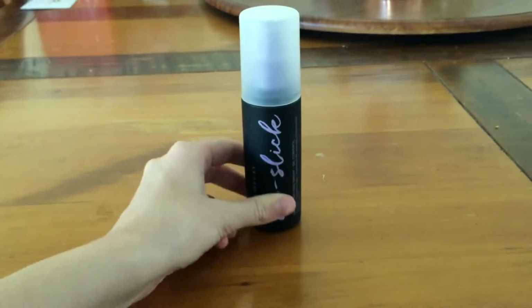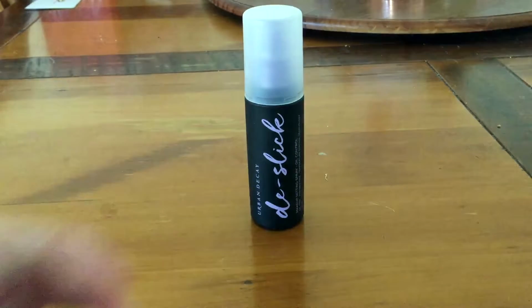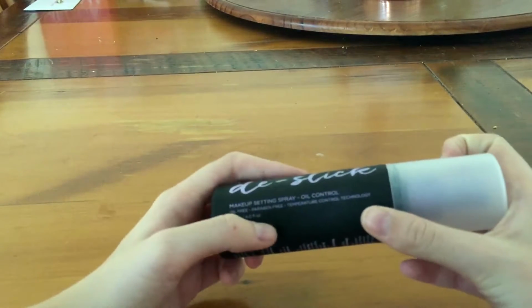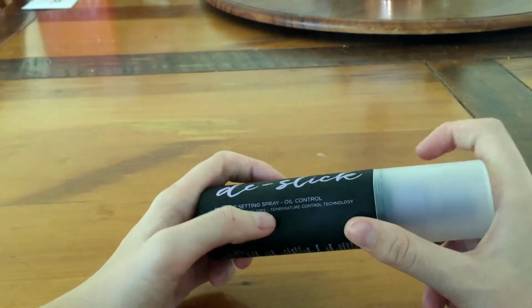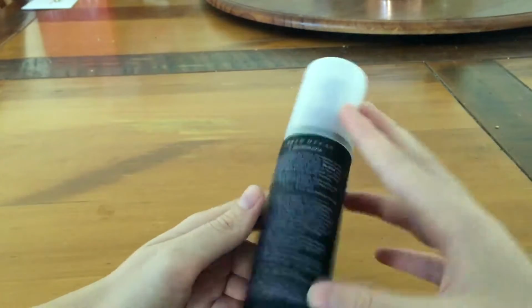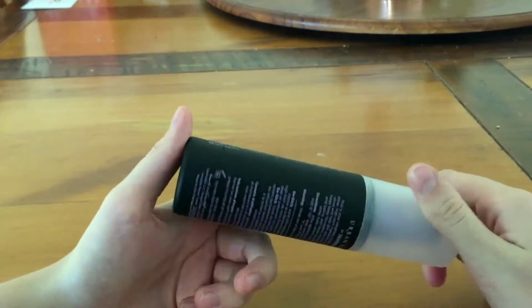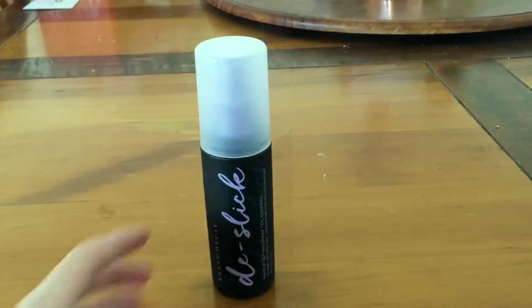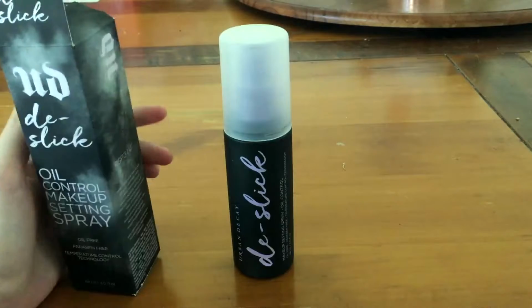It doesn't have much of a scent, and I'm sure it doesn't have any perfume in it. That would be something they wouldn't include. So it is oil-free, paraben-free, and it's using a temperature-controlled technology. So if I try and find the ingredients, which would actually be on the box, let me go grab the box. I normally don't keep my products in the box, but I do keep the box.